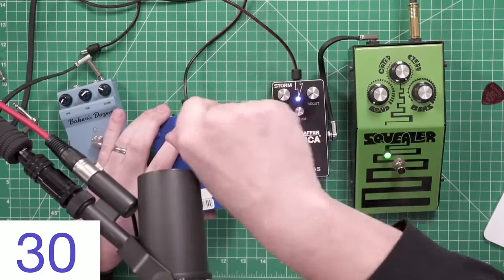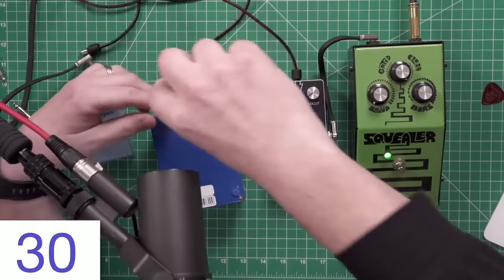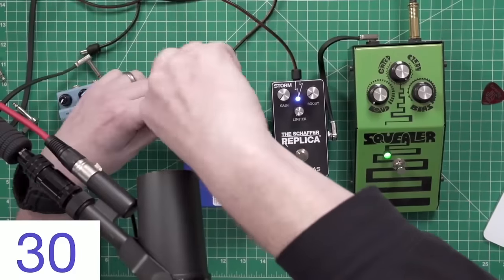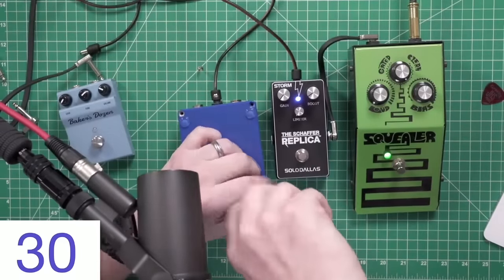No, but I know that they're point to point. Oh my god, I'm opening it up. There is no manual, because this is from their website. There's no manual because by now you should know how to use a muff pedal.